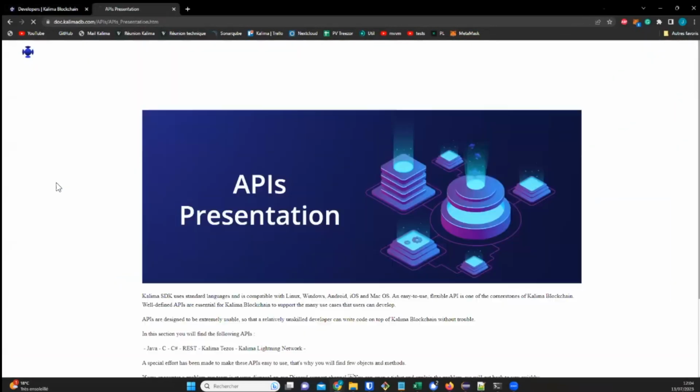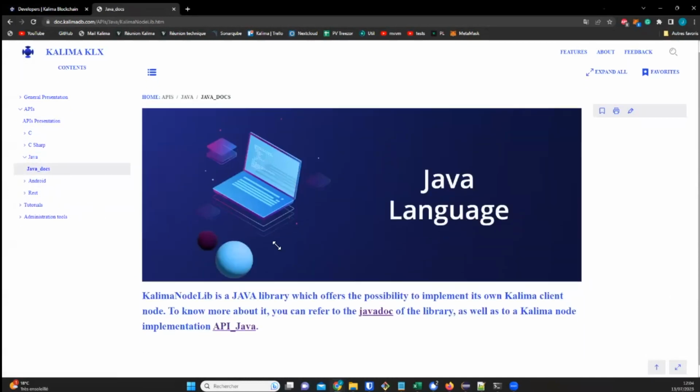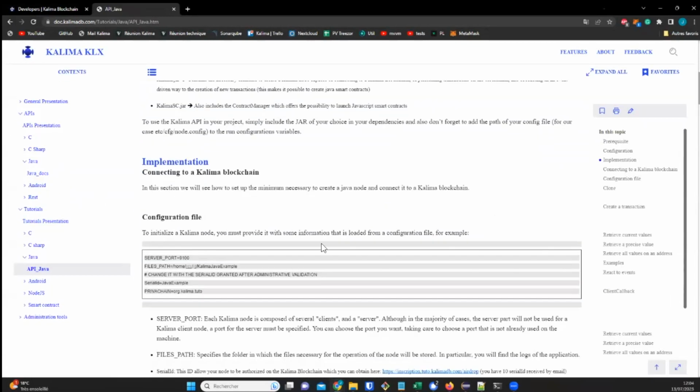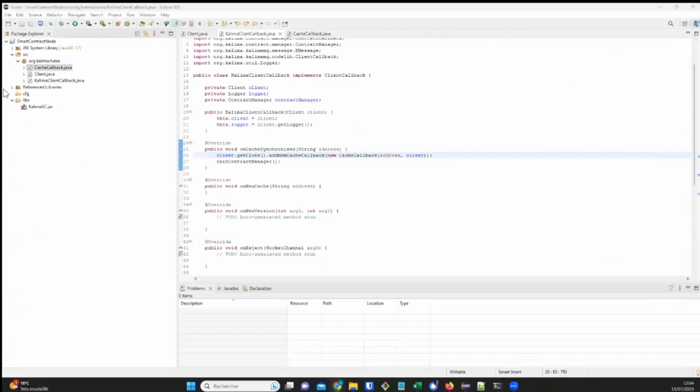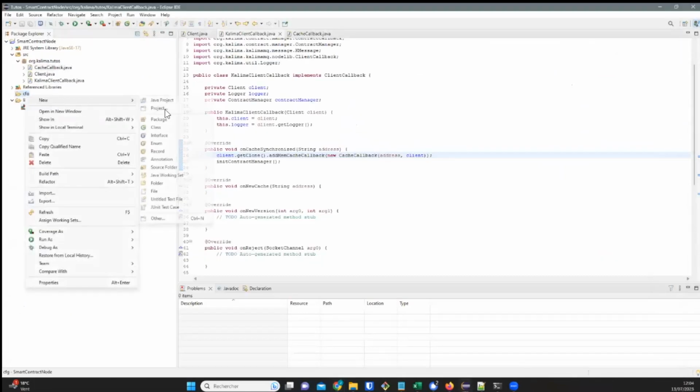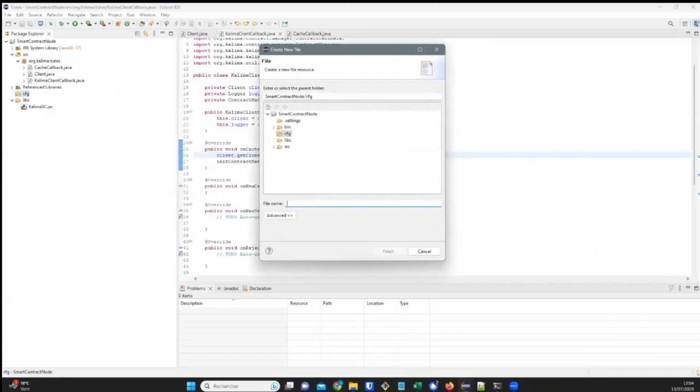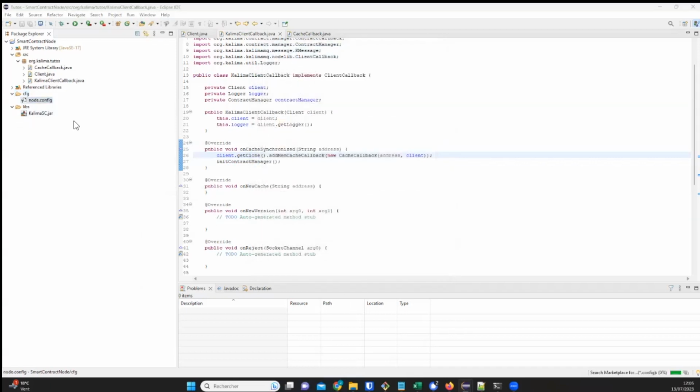You can go in API Java, and here you have an example of configuration file. Okay, so I will copy it. Here I can create a new file. I need, for example, node.config. Okay.